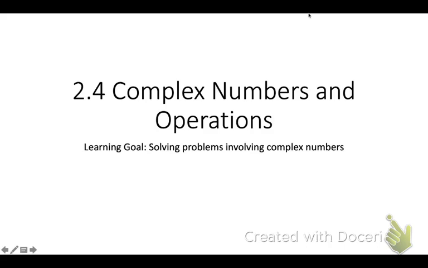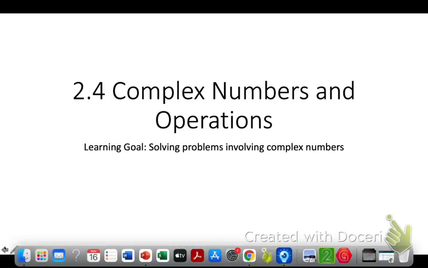Okay, 2.4 complex numbers and operations. We're going to be working on those today and tomorrow. We'll have part of the notes today, part of the notes tomorrow, just because I want to make sure you can have time to practice both of them, and unless we get through all of them today, I guess, and then you have 1 through 60 odd, and then even.